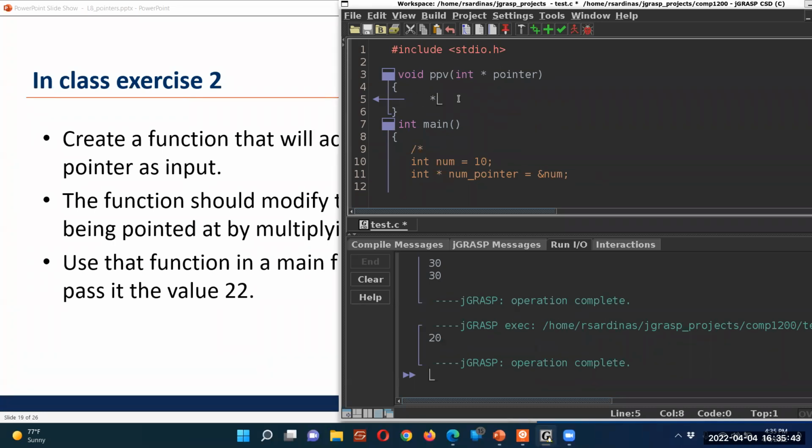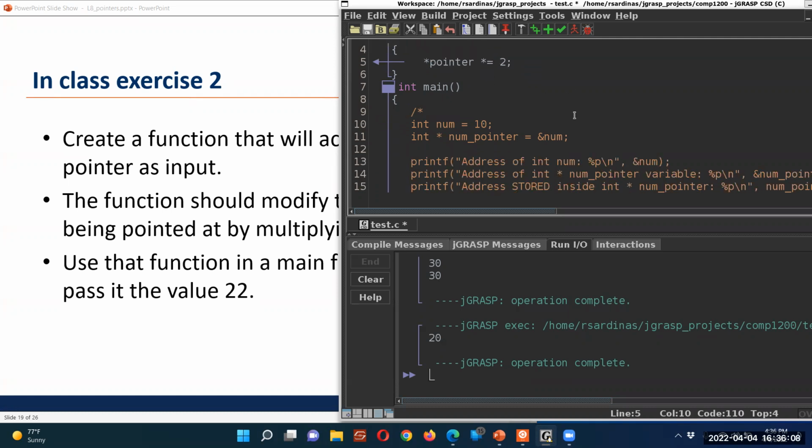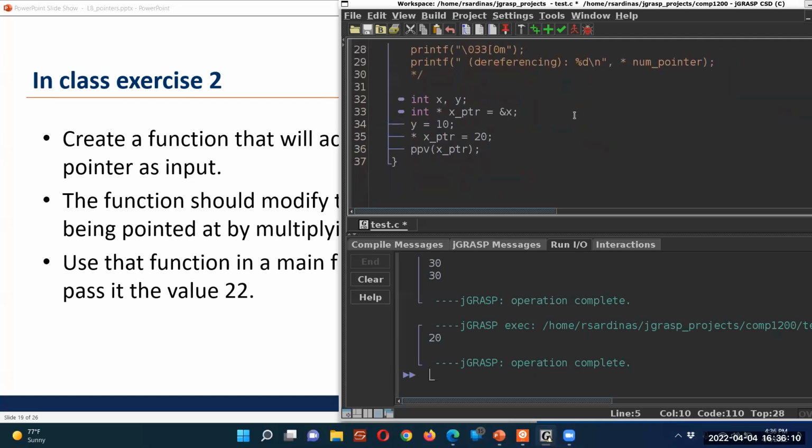I know we can use the shortcut, times equals 2. So what if something goes in front of this, what am I multiplying by 2? There, very good. You just use it like a regular variable, right? Again, it is a pointer variable. The only difference is that you have to dereference this instead of typing in the variable name. And that should change that value to 2.